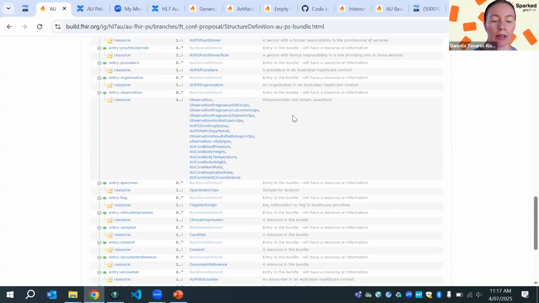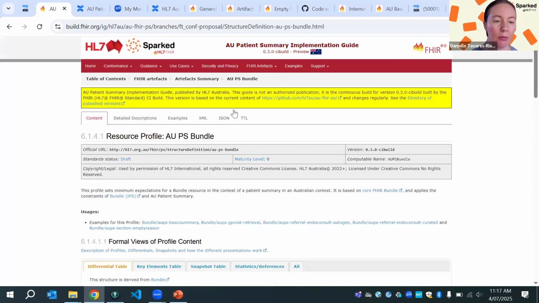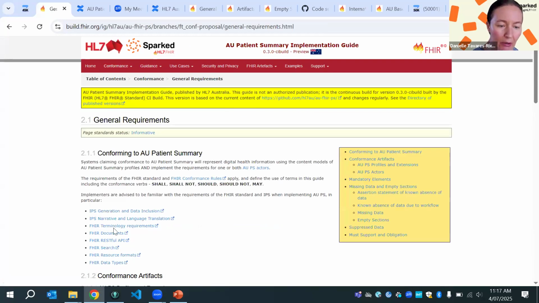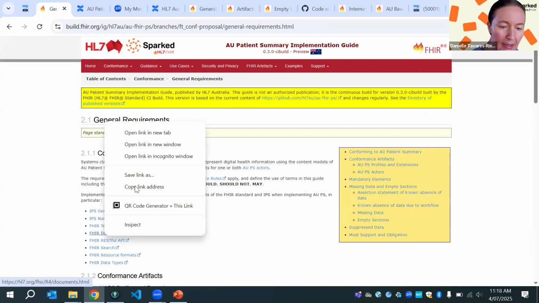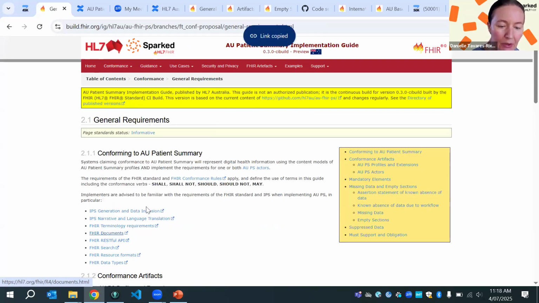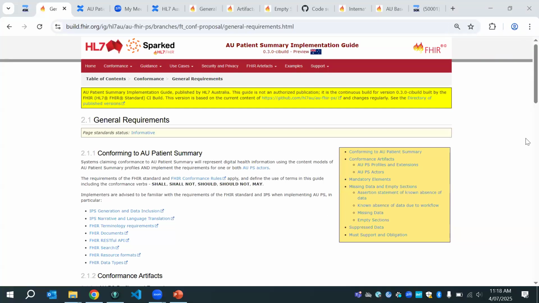It's one of the rules on how to construct a FHIR document. We should pop that in the chat for you. This is the link, and that gives you some of those rules that does have that reference requirement to have it in both places. Okay, thank you. No worries.